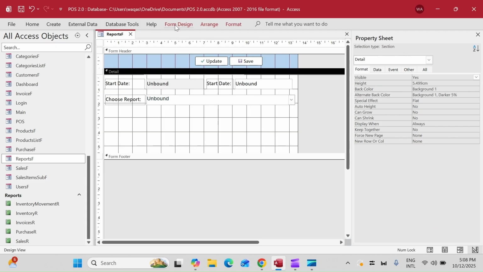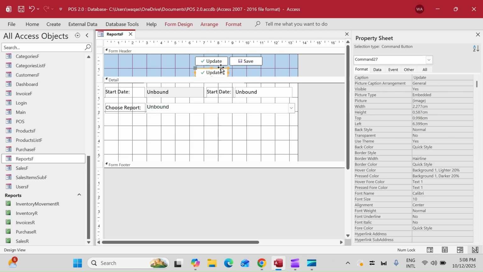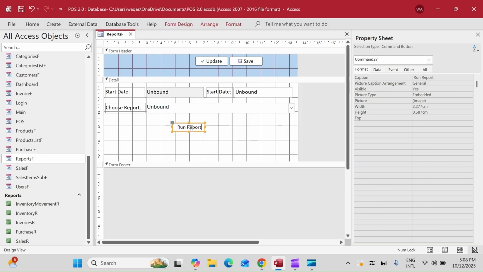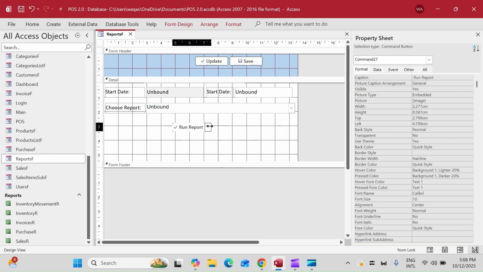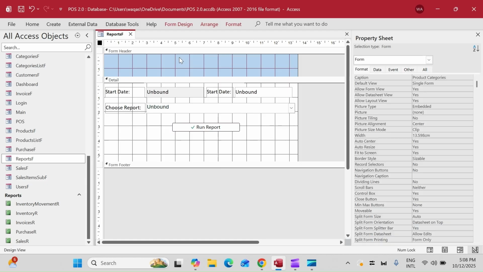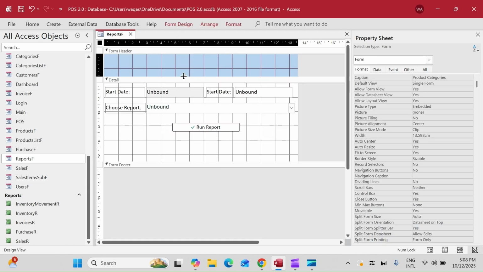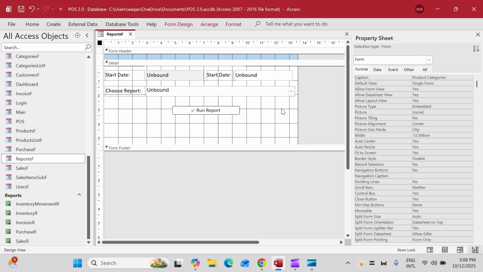Okay, so we'll get a button as well. Button we already have. So we'll come here and we'll say run report or generate report, whatever you want to call it. It's totally and completely up to you. Okay, so now we have a nice little form.